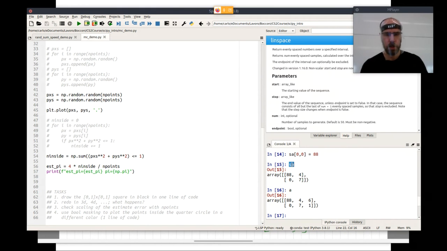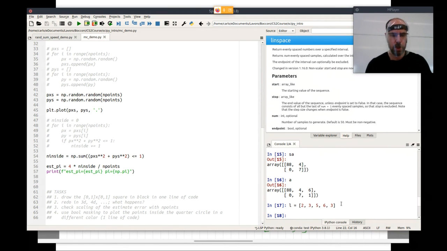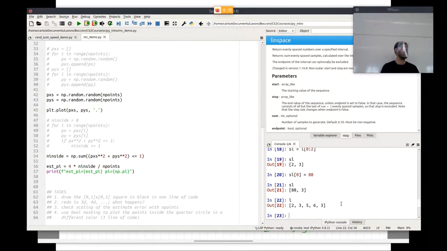This does not happen with lists. Look, in a Python list, you have 3, 2, 3, 5, 6, 3, whatever, and then you take a sublist, L[0:2] again, as the first two elements, and you can change sub L of 0 to 88, and it has changed, but the original list did not.